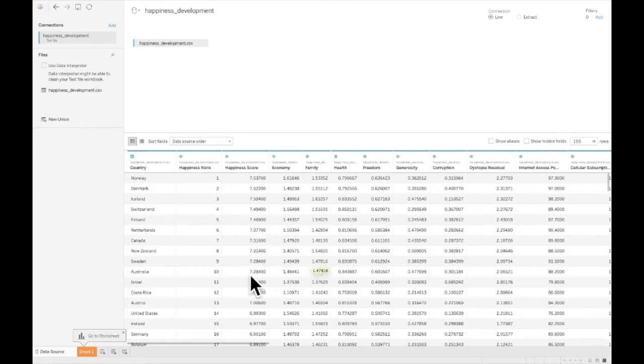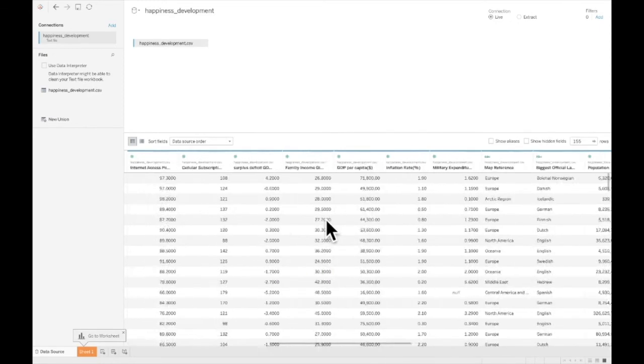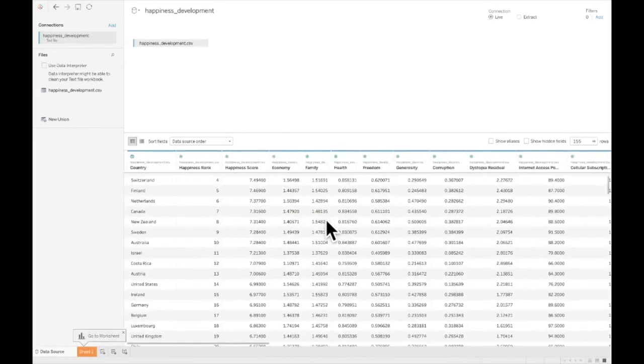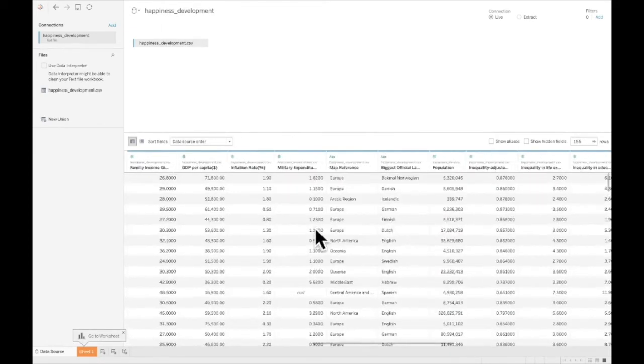Here we can see an overview of the dataset. And if we scroll to the right, we see all the different fields in our dataset. The first thing that we see here on top is an option to select what this data is. In this case, since this is the happiness rank, our data is a whole number, and it auto-detected this. The happiness score is a decimal number. We also have some strings.